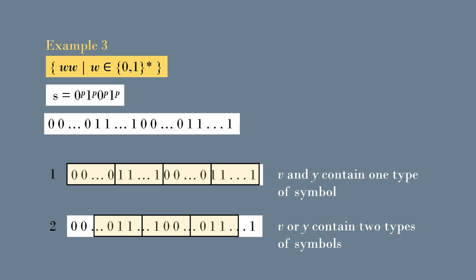You should make sure for your own understanding why it works out as it does for each of the three subcases in case 2. Pay special attention to the middle case when the window spans the middle of the string. Once again, both cases result in a contradiction, so the language has been shown to be non-context free.